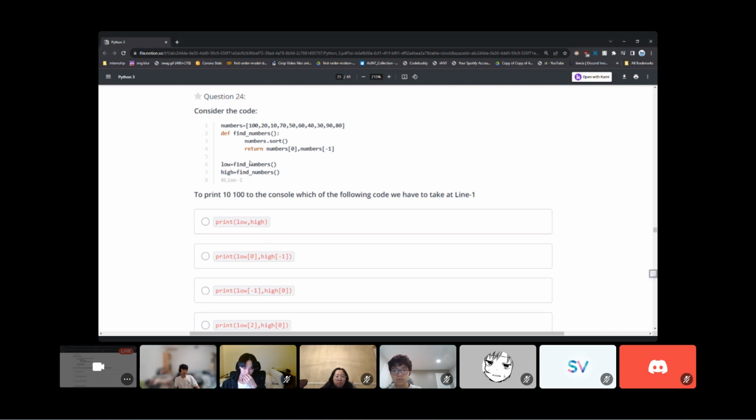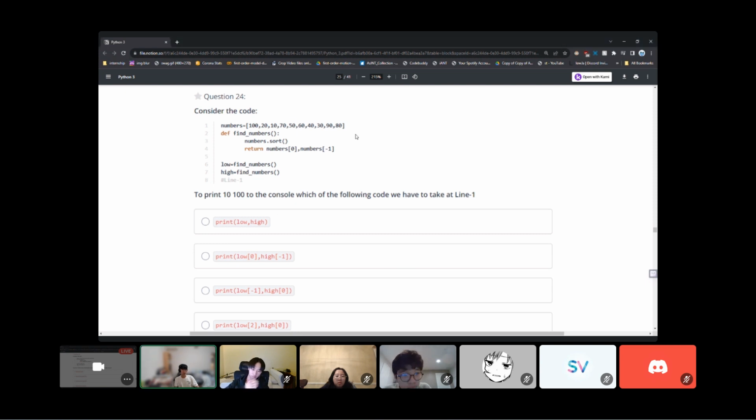Basically, find numbers. Okay, low and high are going to have the same value. It's just that we're printing out different parts of the values, right? So for example, for low, what's going to be stored is 10 and then 100. And basically how this works is we sort this array.